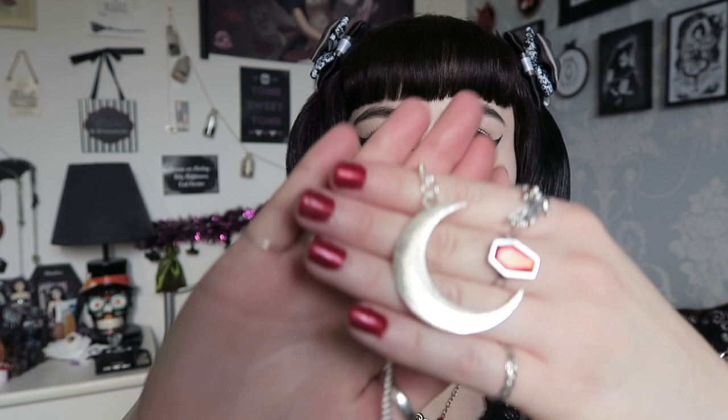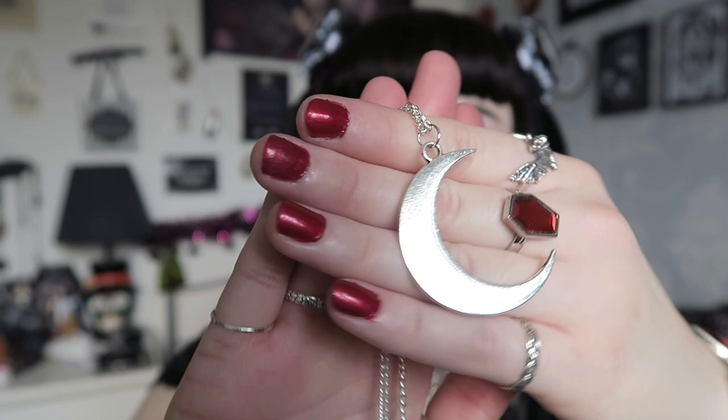The last piece is more of a simple crescent moon necklace — a silver moon charm on a silver plated chain. It's perfect if you want more basic jewellery that you can pair with lots of different outfits. Although she sent me this one, I'm going to be putting it in the giveaway because I have quite a lot of moon-themed things already. It's very very pretty and I just have some similar pieces.